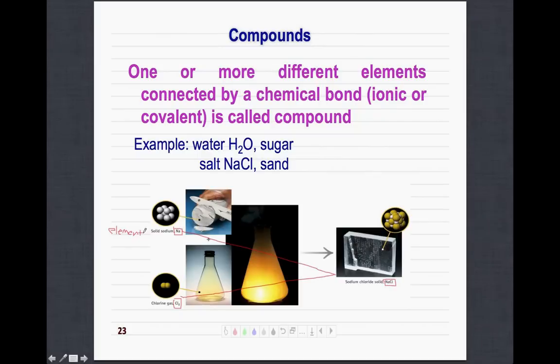So to go from a compound to an element, from an element to a compound, it's a chemical reaction. It's not a physical process. Okay? Because when sodium reacted with Cl2, it wasn't a physical process. It was a chemical process. And that brings us back to the chart where we said to go from heterogeneous and homogeneous to pure stuff, we do physical separation. To go from an element to a compound, and from a compound to an element, it is a chemical process.